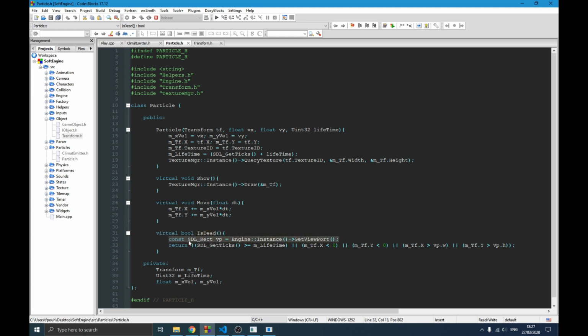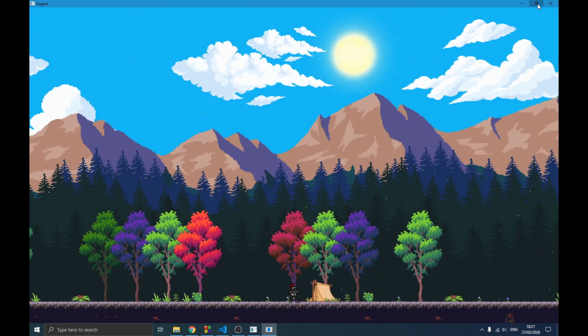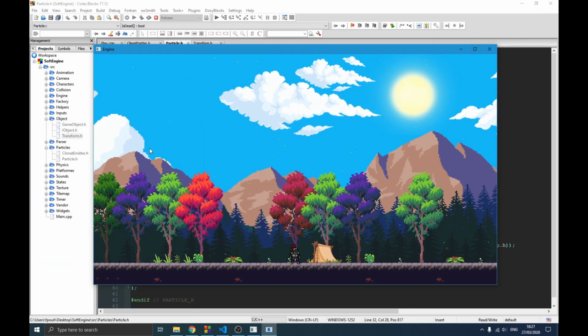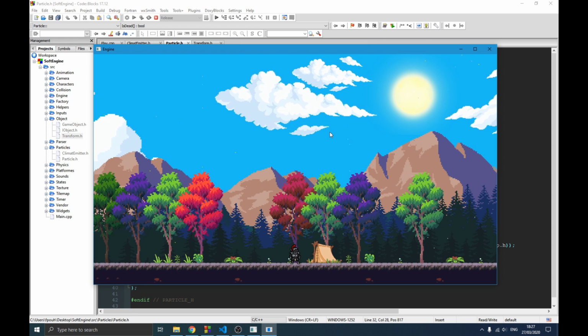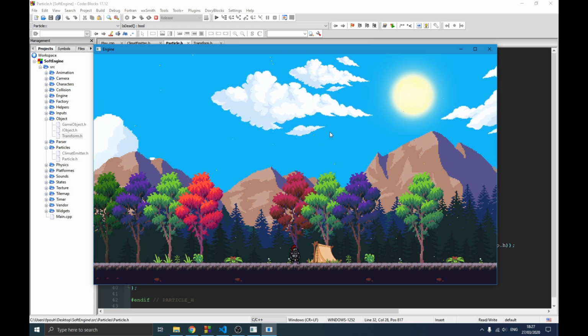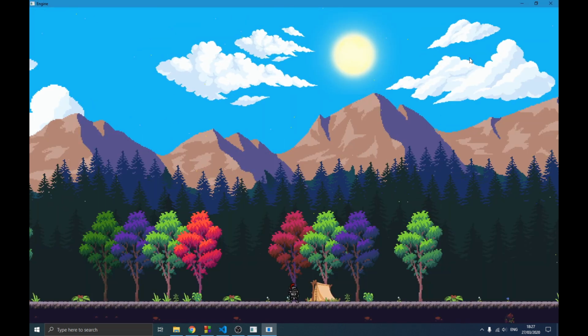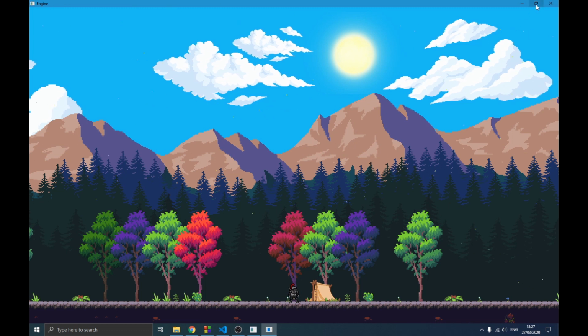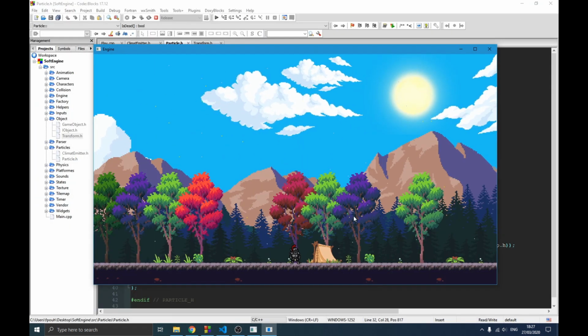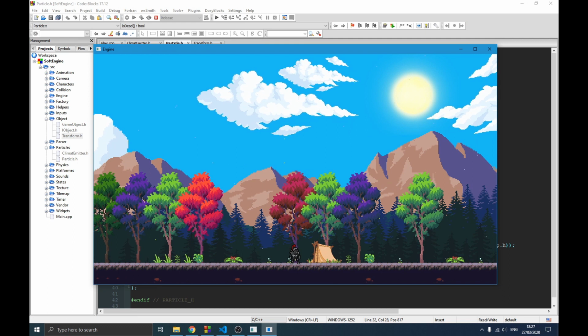This guy right here is important because the engine has this viewport which defines the screen, and we also want to know the current size of the screen, because sometimes it happens that we resize our screen. So we always want to have the actual size of the screen, because you don't want a viewport which is like this but your screen is actually like this, and you would be generating particles that are living outside of the screen.